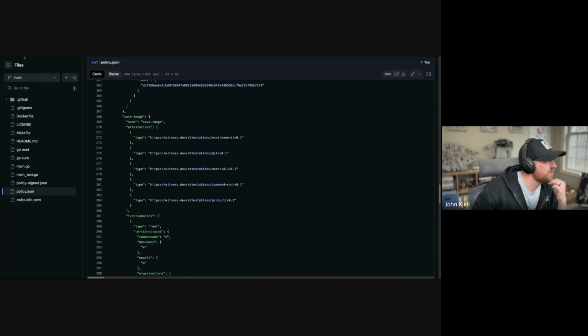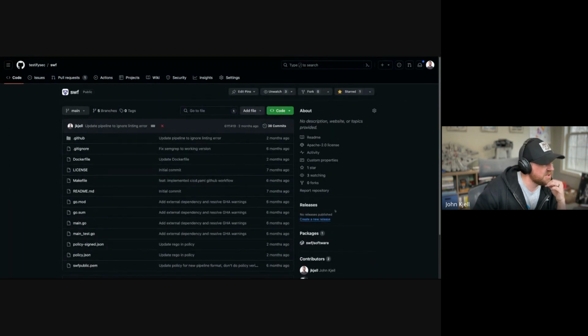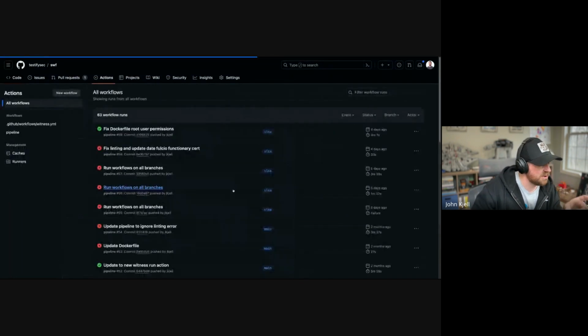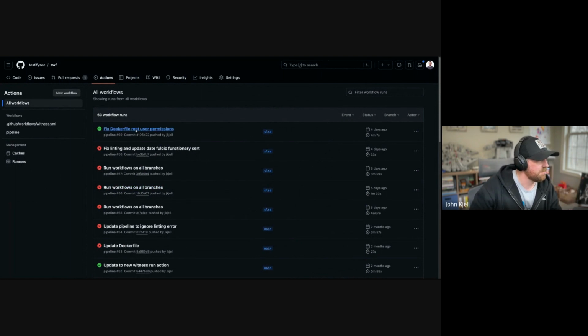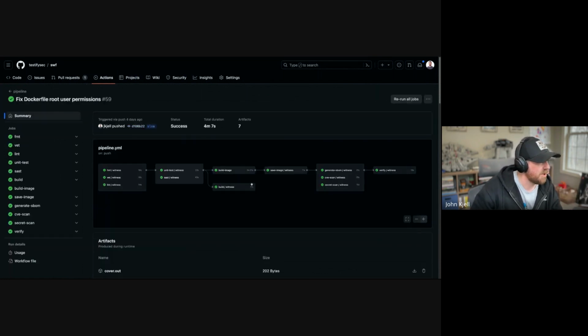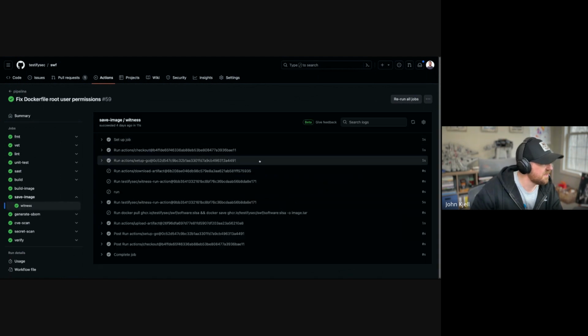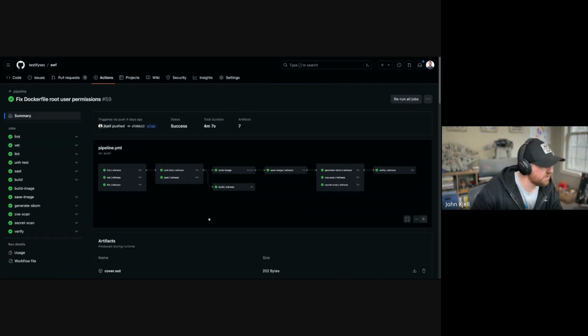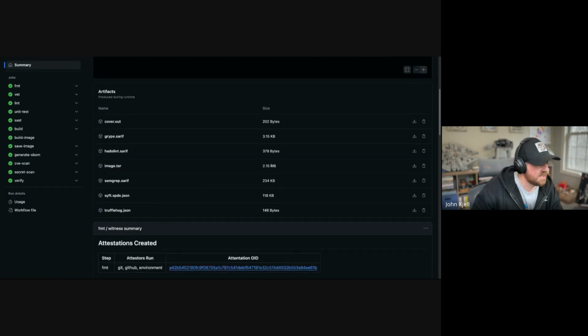What we need to do now is go to the build and download the image that was built, so we can test our policy against it. If we go to the save, not the save image step, if we come here for our artifacts, we can download our 2 megabyte container image, not super big. We'll open that up, and let me switch over to my terminal.